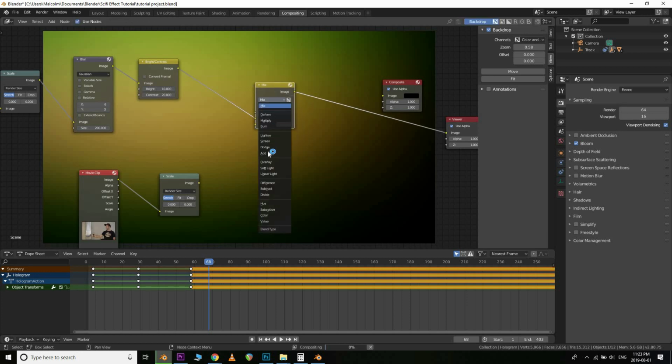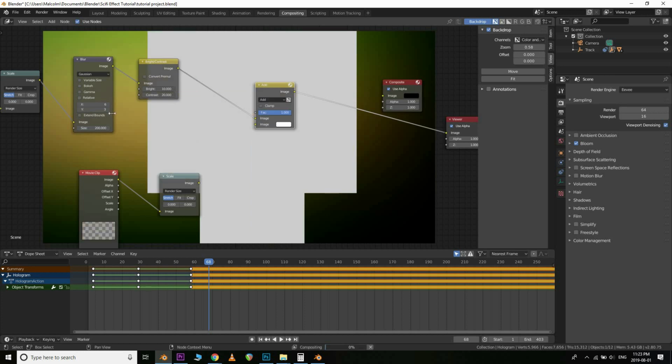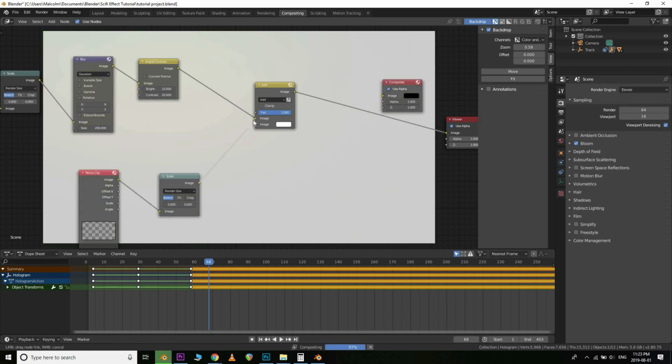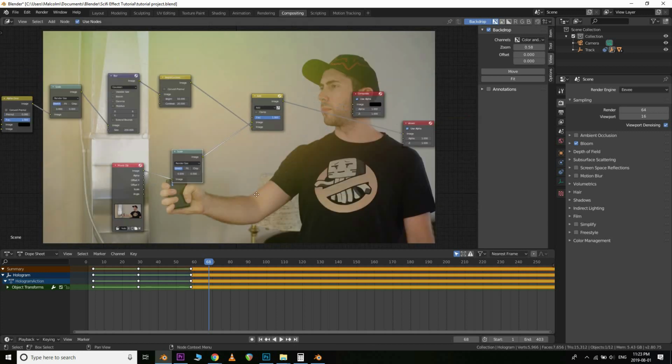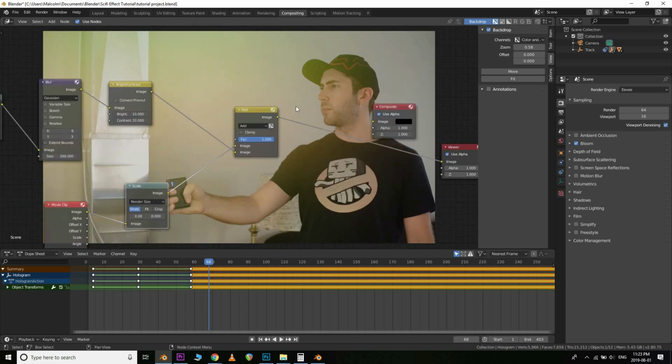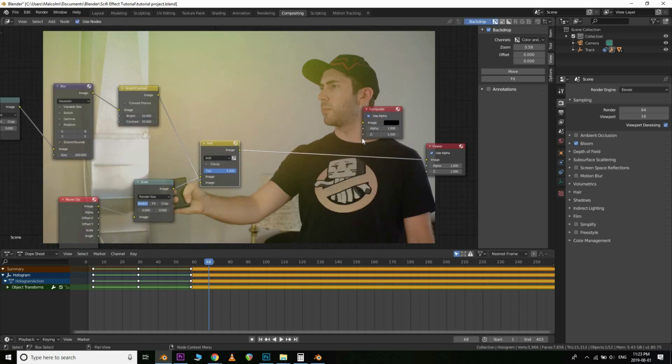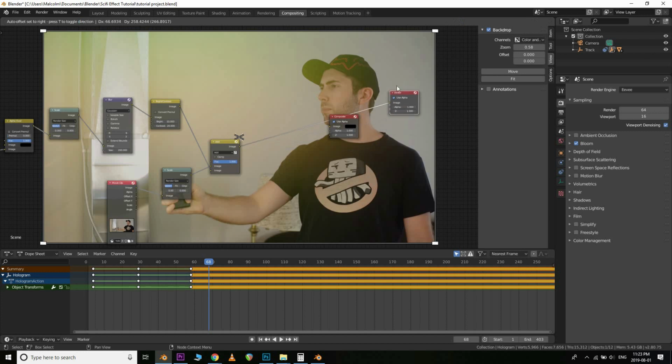So instead of mix, though, what we want to do is click add. What it's going to do is add this lighting over top of our background image, which is just going to give a really nice look. So go ahead and put that in like that. And now we can see we've got this kind of blurred lighting image, which doesn't look that great, but bear with me here. We're about to get this thing looking pretty good. Okay, so we got that on there.